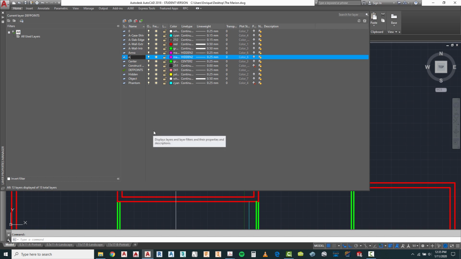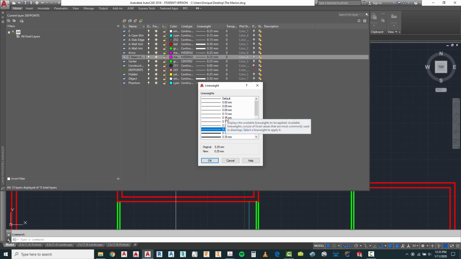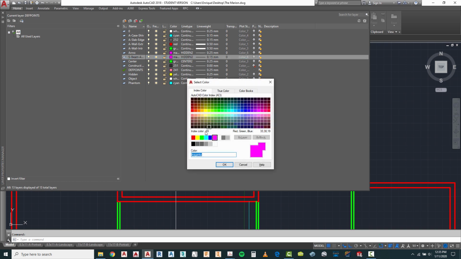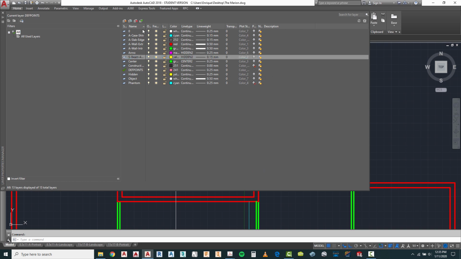I'm going to create it as A for the discipline. Actually, we could even do S. This stands for structural. Dash, I'm going to call it BEAM for beam. That's our major group. And then dash again, our minor group is going to be ABOV for above. Now here, it happened to be a hidden 2 layer. That is what I want it to be. Now the line weight needs to be very thin, so I'm going to go more with a 0.15 line weight for it. And I'm going to go ahead and change the color to a yellow color. I'm going to set it as my current.